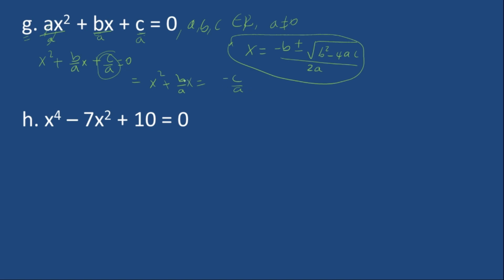So in order to complete the square, for example, let's say you know that a plus b the whole square can be written as a squared plus twice ab plus b squared. So you see this number 2. We have to divide the coefficient of x, b over a, by 2. b over a divided by 2 means b over a times 1 over 2. This means b over 2a. So we can make it b over 2a.